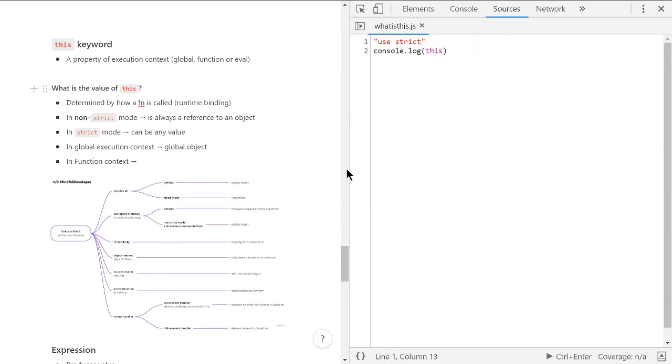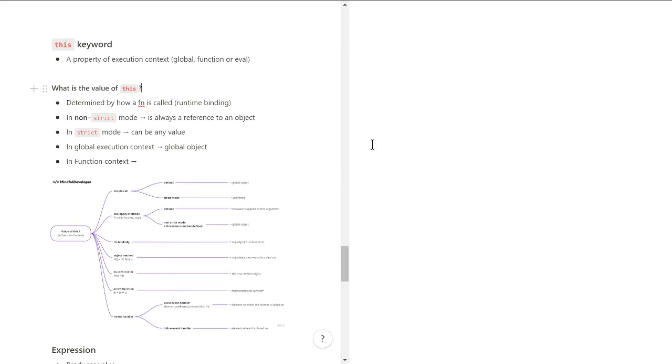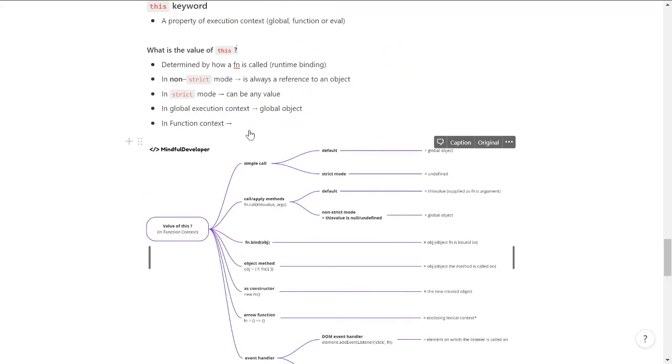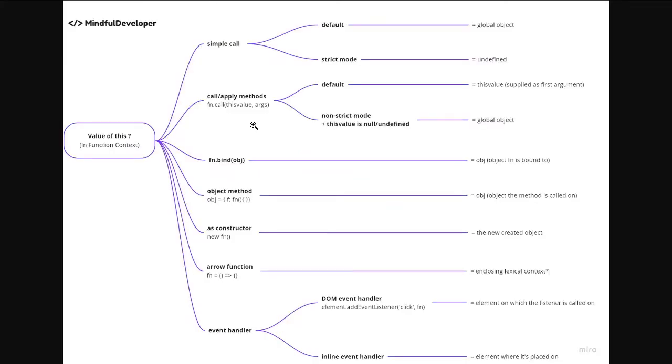Now this was quite simple. In global context, global object is the value of this. What about function context? That's where all the complexity comes in, but I have put it in a structure of a mind map, and it's going to make it really easy to understand what the value of this is going to be.